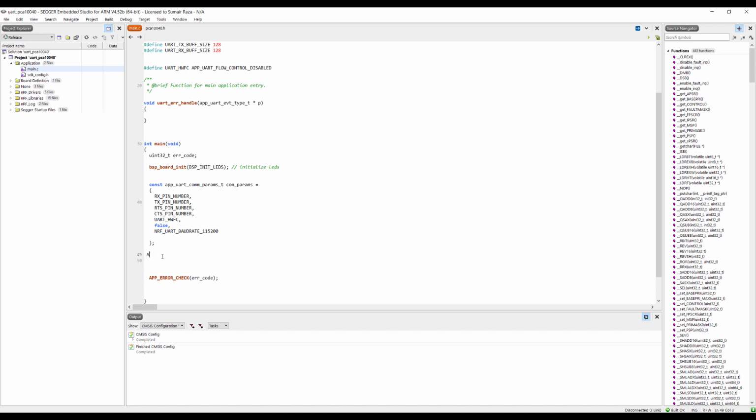So for that, we will use the function app UART FIFO init.